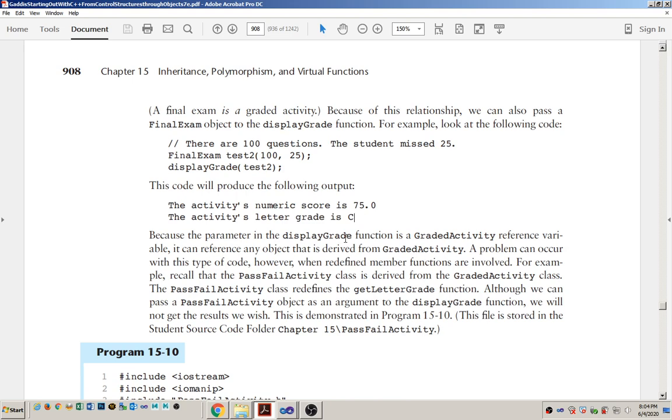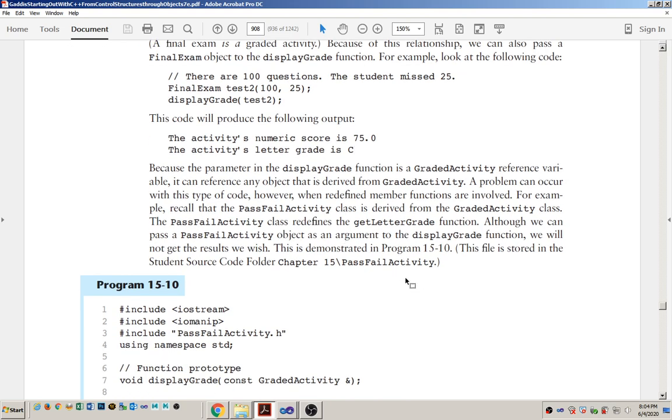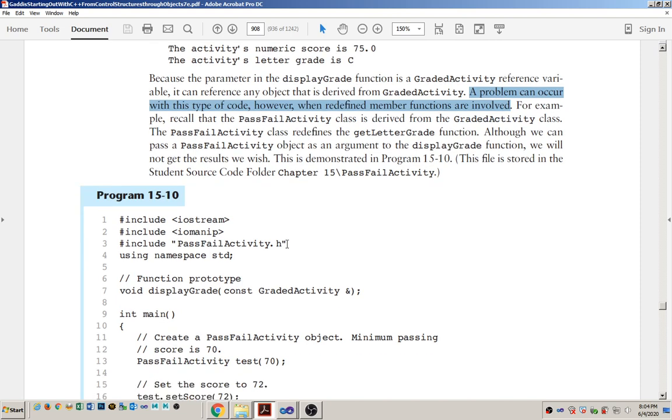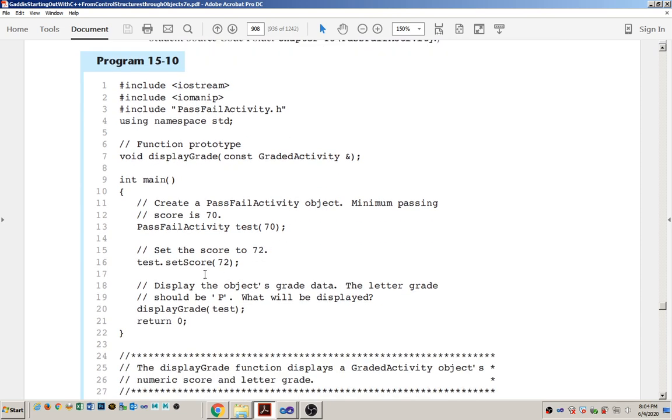Okay. Now, it mentions here that a problem can occur, however, when a member function has been redefined. Okay, so everything's been okay so far, right? All right. Now here's where the problem comes in. We're going to deal with another derived class of graded activity called pass-fail activity. Now I never reviewed what this looks like in code, but it doesn't matter.